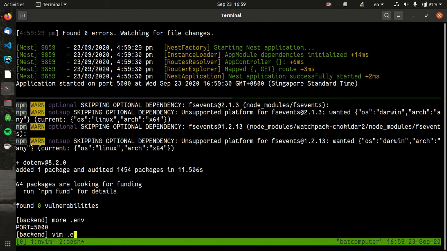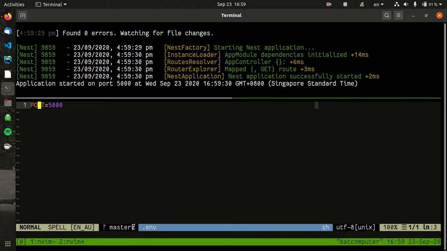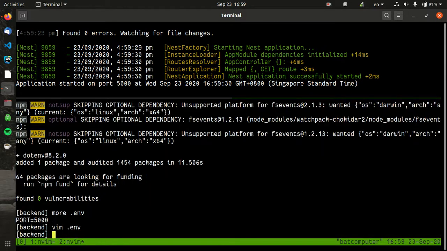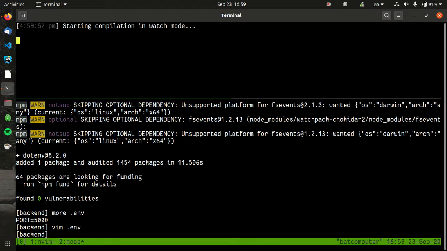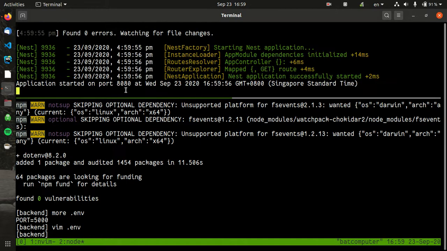If I change this to, let's say, 8080, right? And I restart this again, notice that it has gone to port 8080, right?